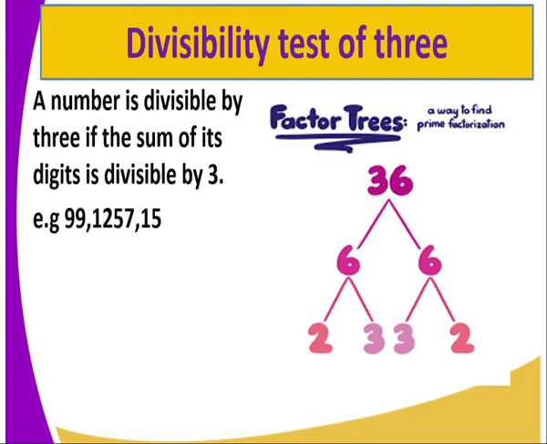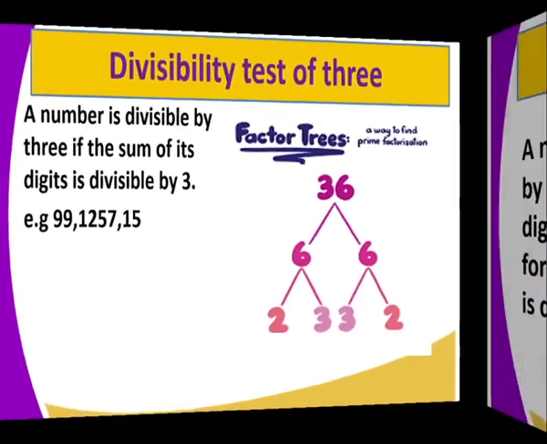Let us have a number like 1,257. So we are going to get the addition of the digits. 1 plus 2 is 3, 3 plus 5 is 8 and 8 plus 7 is 15. So is 15 divisible by 3? Yes, because it is only 5 times. So that is to mean 1,257 is divisible by 3. Let us have another number like 15. Let us get the sum of the digits whereby it is 1 plus 5 to get 6. Is 6 divisible by 3? The answer is yes, because 6 is divisible by 3 to get 2. So that is the divisibility test of 3. We have said a number is divisible by 3 if the sum of each digit is divisible by 3.